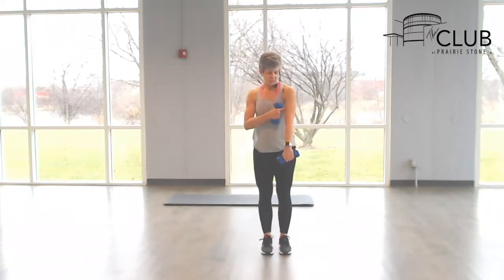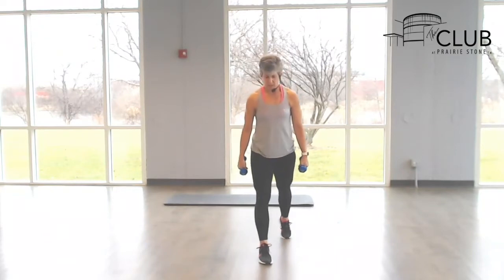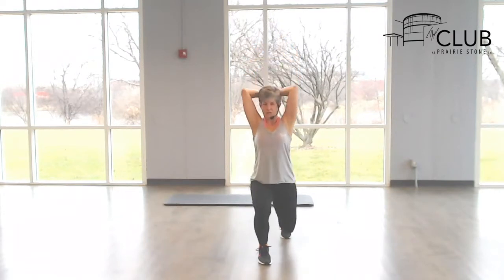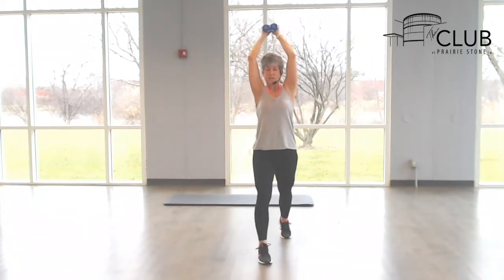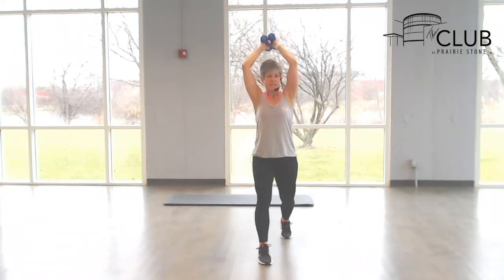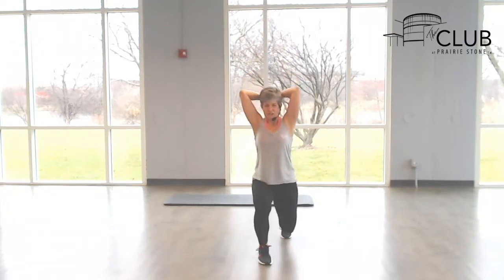All right, now we're gonna do some triceps. So the opposing muscle to the bicep is the tricep. So we're gonna put one foot back. You can do both weights or just one weight. We're gonna go down and up. So you reach those weights behind your head and lift, keeping those elbows facing me. Nice tall spine. Tummy's in tight. Down and up. There you go.